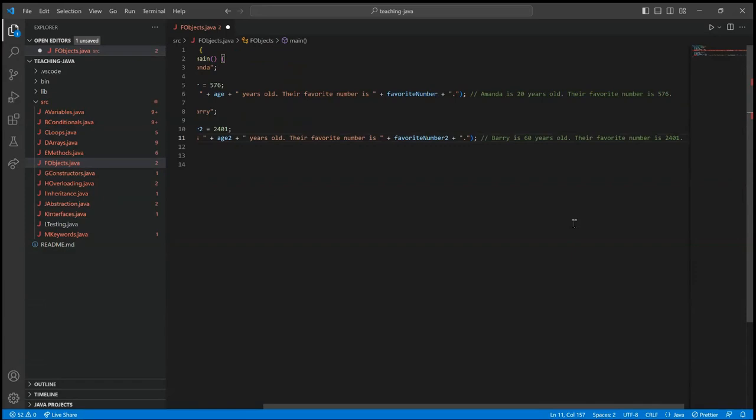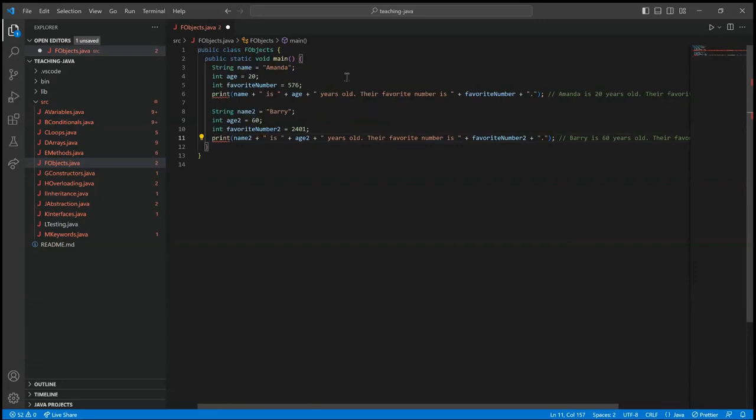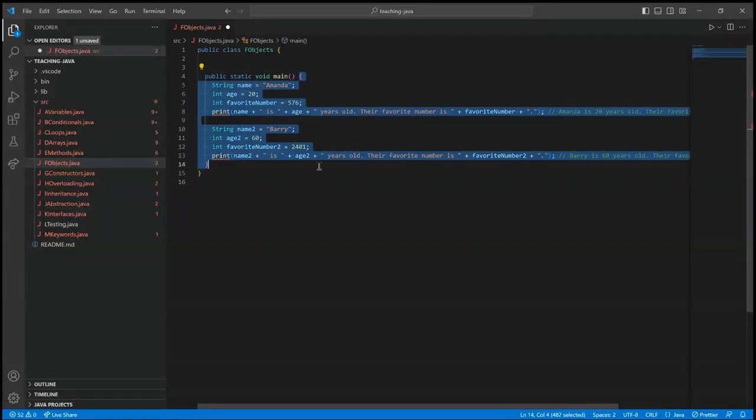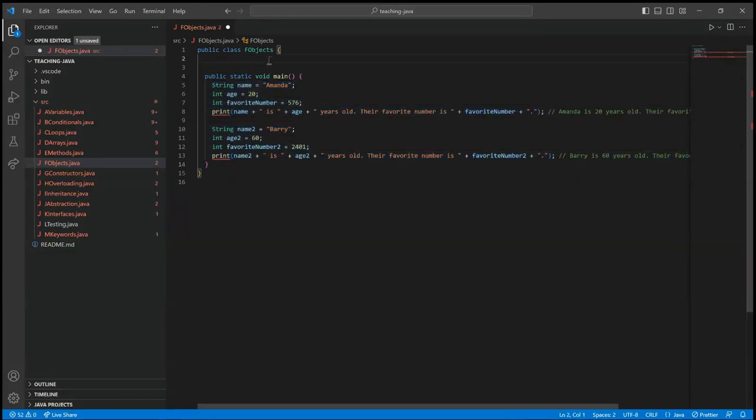You might be thinking, I'm trying to do the same thing multiple times, and I just said that I made a string or a line of code that is intentionally replaceable. It seems like there might be a way to make this faster, and there is. I'm going to go up here, above the main method. This code is running. Like the method we saw in the last video, it's going to run when it's called. We don't actually call it, and I'll talk about that at the end of the video, what this method is doing. But I don't want this code to run normally when we try to run the program. I just want to state it so that the other code can reference it.